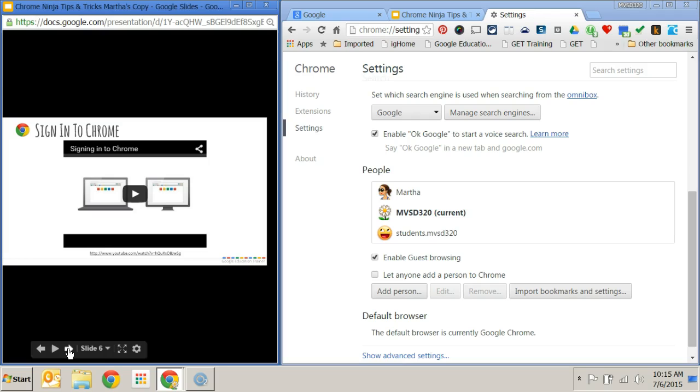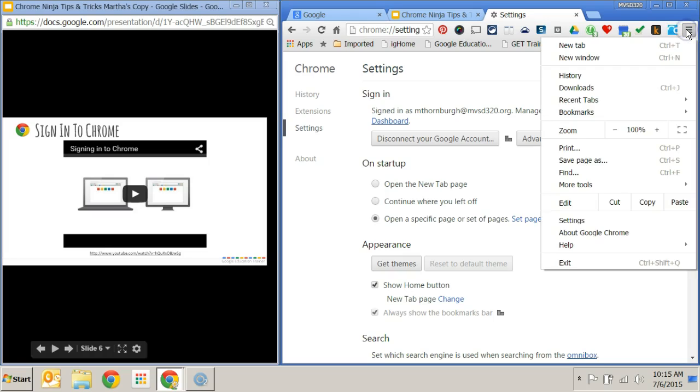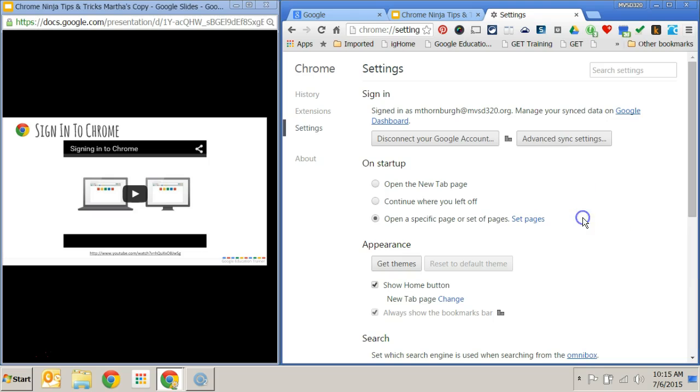To sign on to Chrome, as I said, I'm going to go back here, if I click on the hamburger and I go to settings, up here at the top, it will let me sign on, and I'm already signed on, so you can't see that there. When I'm signed on to my account, I can sync all of my accounts.